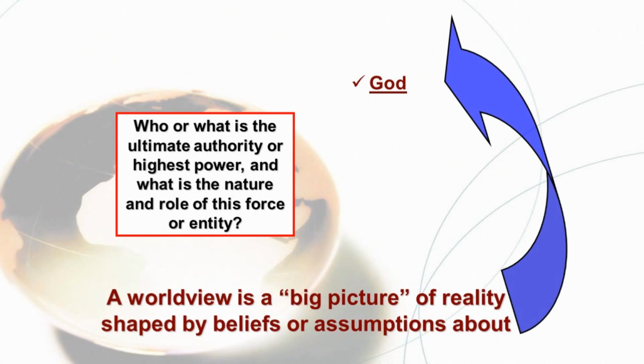So that word God, in our context as Christians, Bible-believing Christians, has a particular definition and a particular meat on the bone. But all worldviews have a view of the ultimate authority, even if it's yourself, like if you're a secular humanist, that you're the ultimate authority, or the highest power, some people use that, and what is the nature and role of that force or entity, all worldviews.